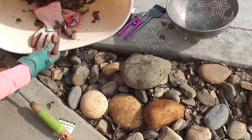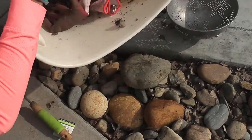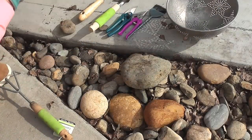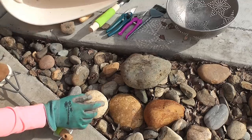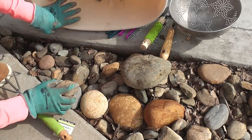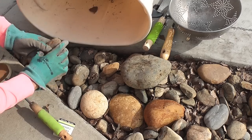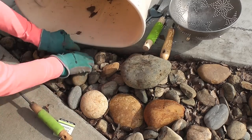Now you're also gonna want a garbage can, okay? This is a pretty good sized garbage can because I know I'm gonna fill this up. I lay it down just so it's easy for me to just throw the leaves as I'm going into this container. It just makes it so much easier. So I'm just gonna start in this little section.